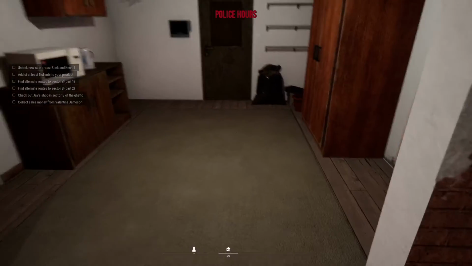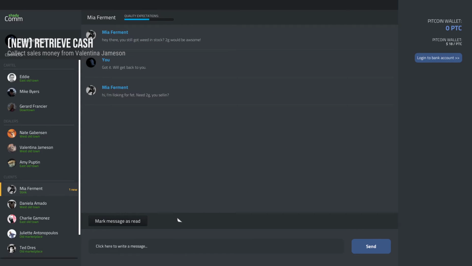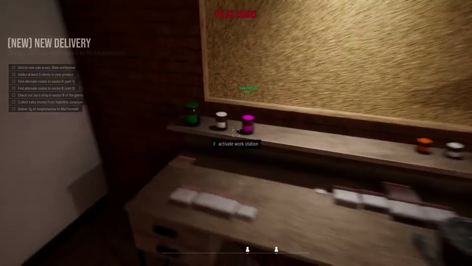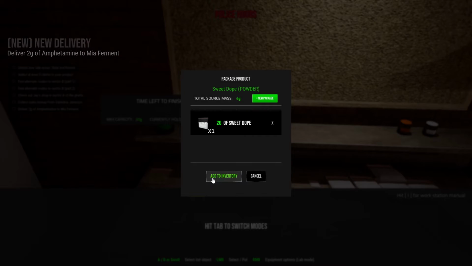Meet to collect cash. Hell yes. Hello? Stink. Looking for Fett. You selling? Yep. I am definitely selling. Package that up. I need 2G there.